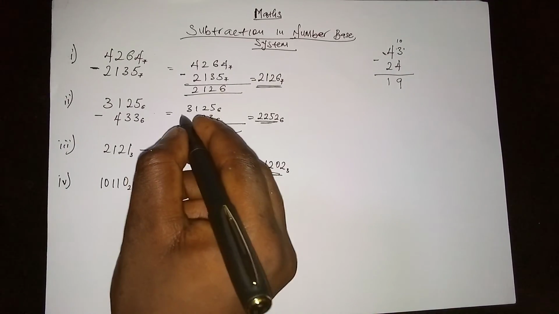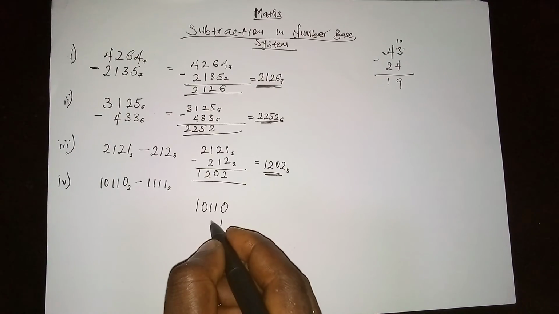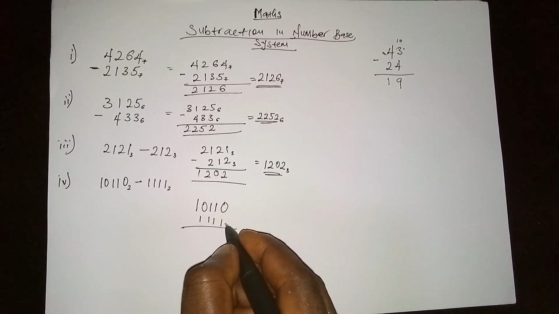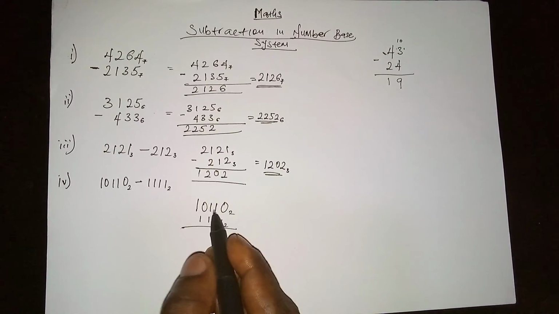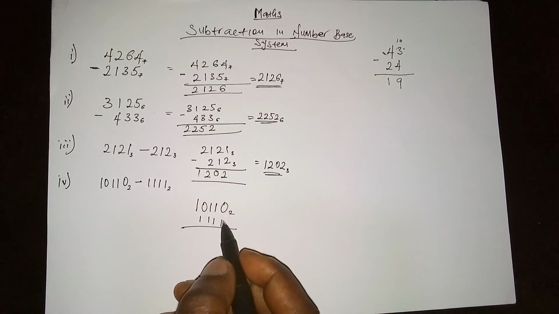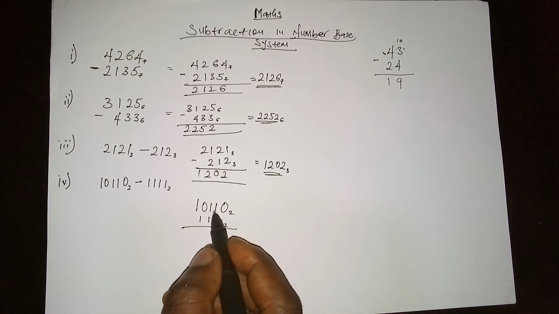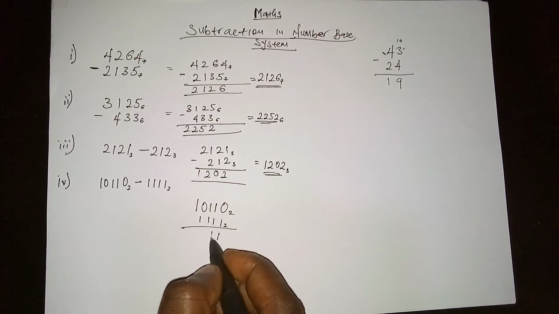What I have is subtraction, 1111, right? So these two numbers are in base 2. So here, base 2, this is 0, it cannot go, so I take 1 from here, add to this 0. What I have is 2. So 2 minus 1, I have 1. What I have left here is what? 0. So I take 1 from here to this place. 2. 2 minus 1, I have 1 again.